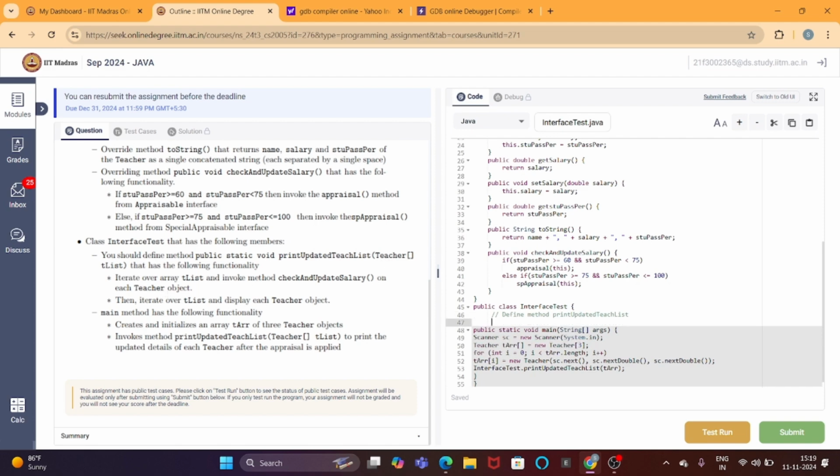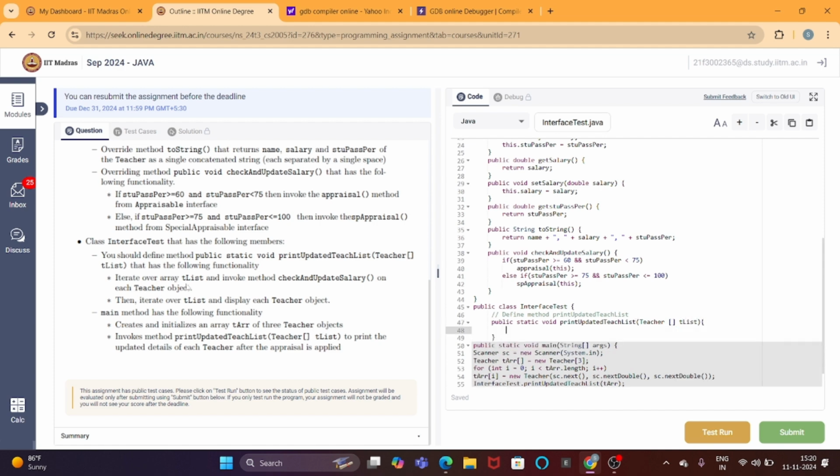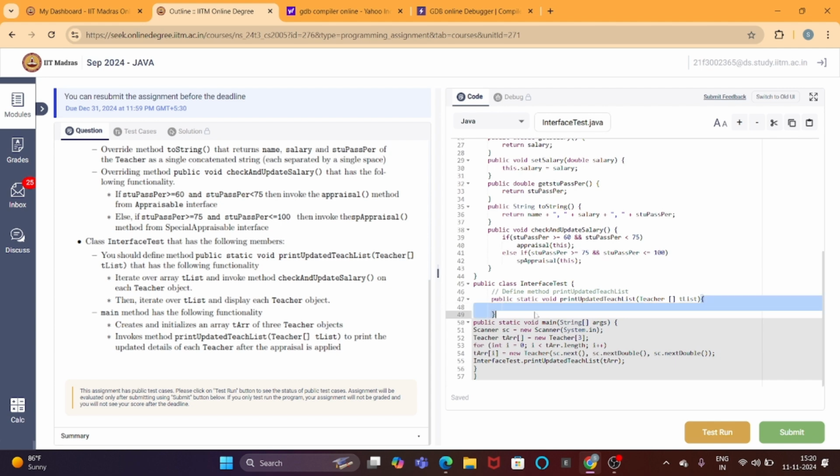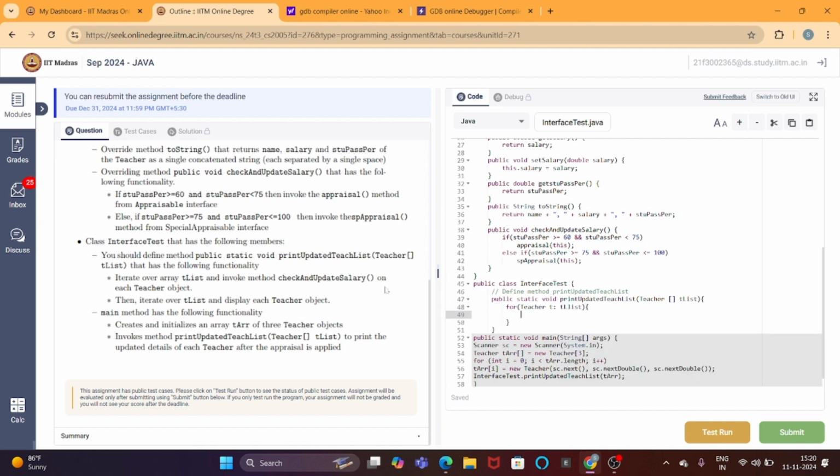So we traverse tList, for Teacher t in tList, and for each teacher we invoke the checkUpdateSalary method, t.checkUpdateSalary. We are done with this statement and will move forward.